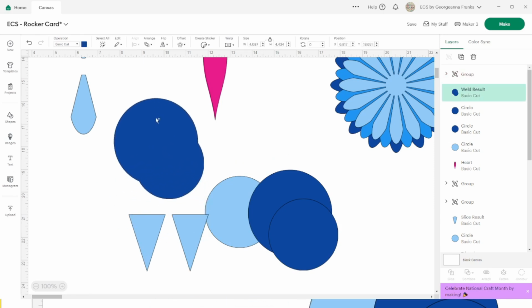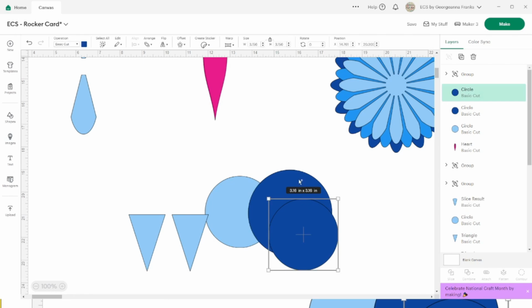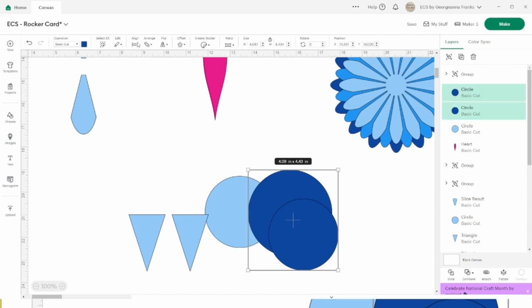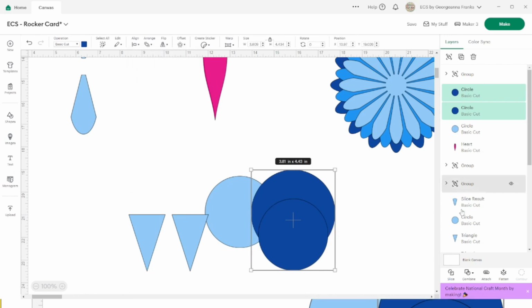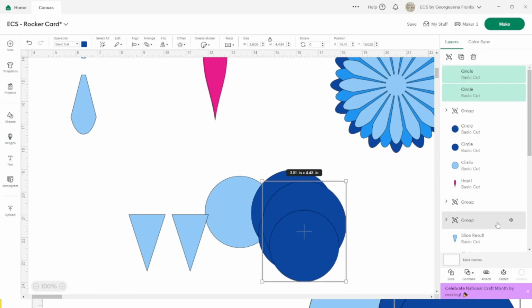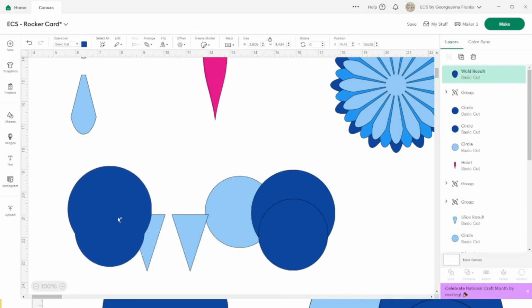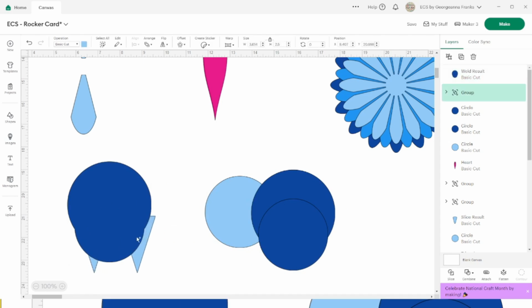Now we've got this on an angle, so I'm going to have to turn it. I should have paid attention. For some reason it's not letting me. Okay, so you know what, I'm just going to delete it. Let's go ahead and align and horizontal. And now let's duplicate that. Combine and weld. There we go. That makes more sense. So we might need to resize it here.